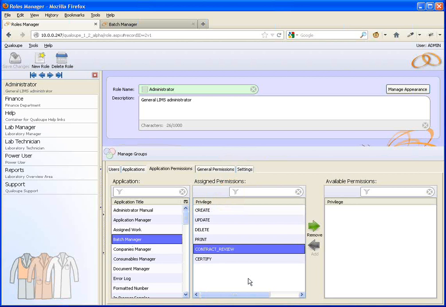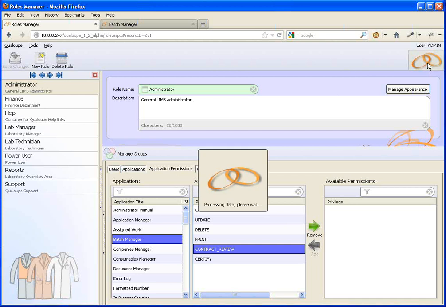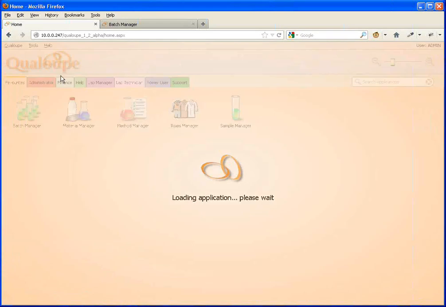Obviously if you had somebody creating the batch and putting the samples on it, you need a second person with contract review to come in and check over the work. That would be like the lab manager or an administrator of some sort. So we've set it up in Applications Manager and we've assigned the roles to admin. Conveniently, I'm logged in as admin.